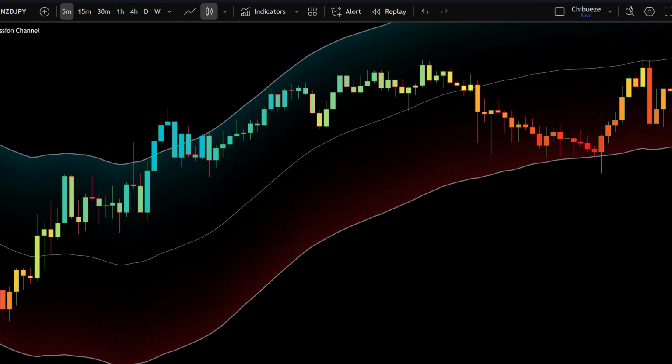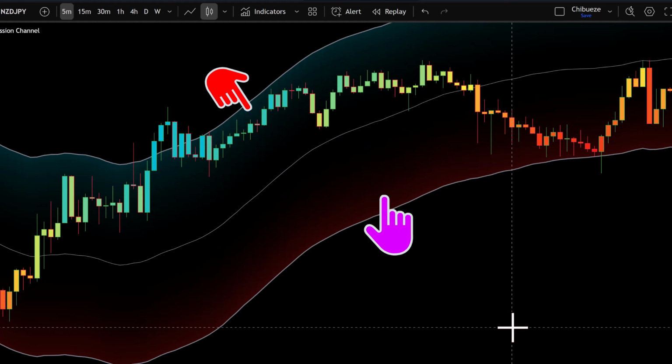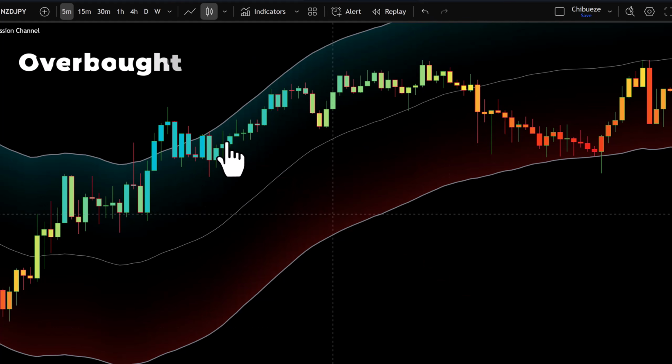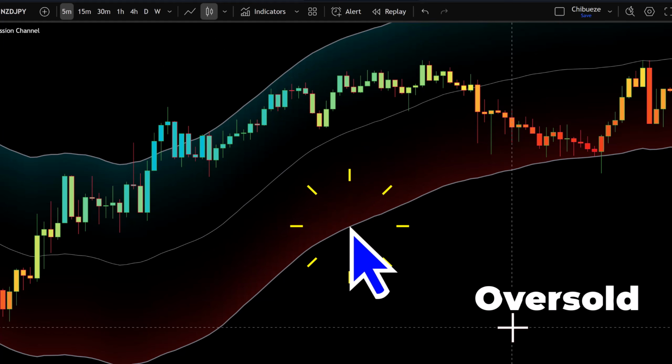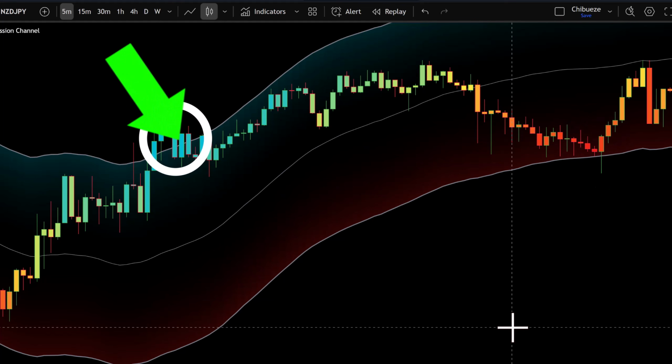The main channel visualizes the overall trend direction. You will see the lower portion being red and the upper portion blue, giving you a quick visual on the general flow. Then you have the linear regression bands, which act as boundaries, showing where the price is considered stretched or overextended. It's overbought when it's up near the top band and oversold when it's down near the bottom band. When the price visits the lower band, sellers have lost steam, making it a good area to look for buys. Conversely, hitting the upper band means buyers are exhausted, presenting spots to consider selling.